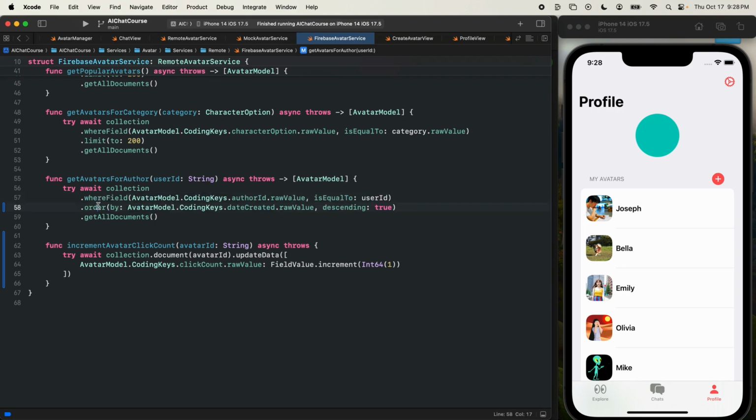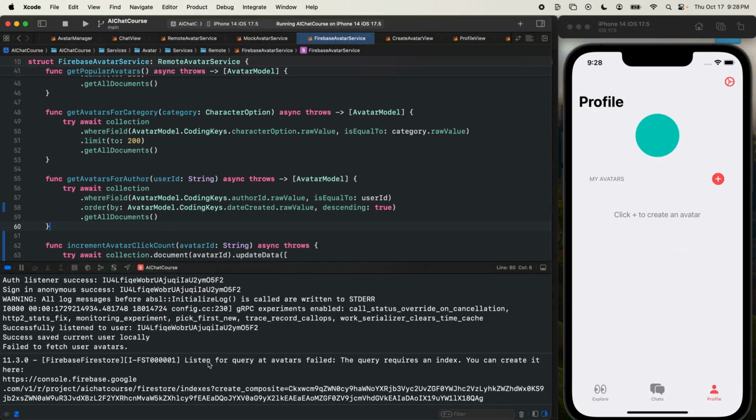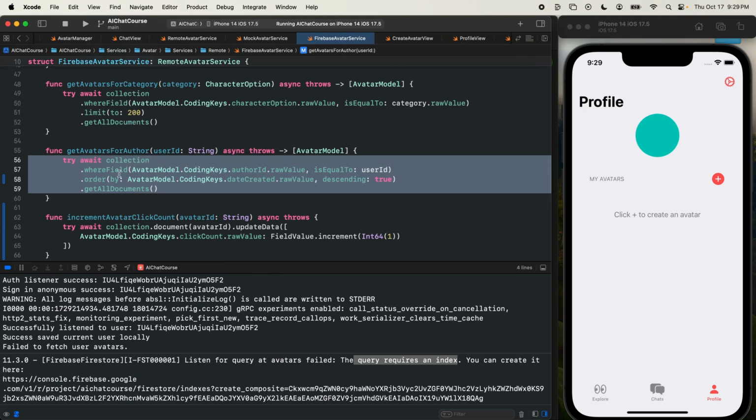However, when we have two different predicates combined, so either two wheres or two orders or a where plus an order, then we actually need to set up that query on the Firebase database. So if I go ahead and build and run this quick, and I go to the screen, we're going to get a printout here that this query failed because it requires an index. And this basically means that Firebase just wants to add an index on top of the database so that when we do this complex query, it's already set up to do it really quickly. And this is actually a really powerful feature behind the scenes that just comes with Firebase.